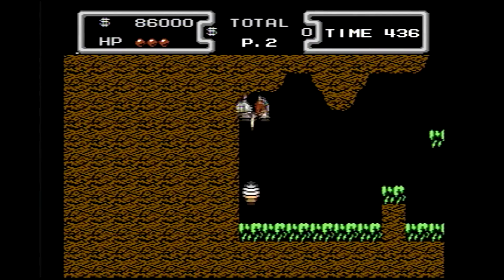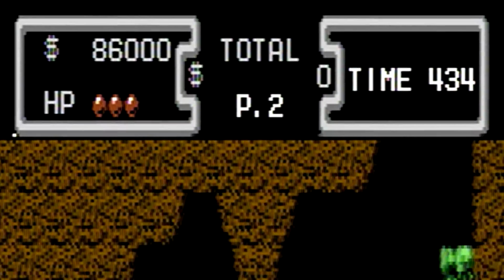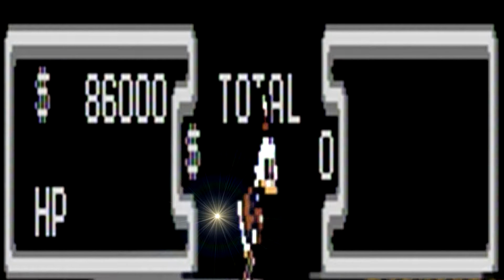Take a look at the top of the screen. You've got your HUD, and then you've got money. You'll be picking up gems and jewels, and that'll convert into money somehow. And it's basically just like points. And then you've got P2, which is your lives, so I have 2 lives currently. If you run out of lives, you go back to the title screen. There's no continue, guys. And then you've got your time, which you really don't have to worry about unless you're really stalling. But your time, I've never had it run out. And then you've got your HP, which is hit points, your health, of course. And you start with 3.